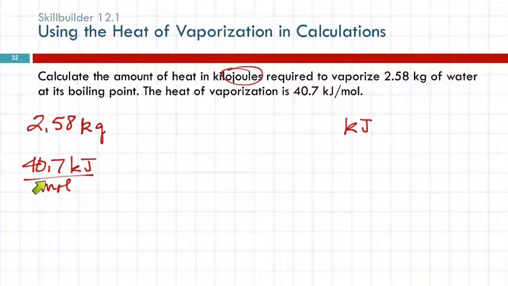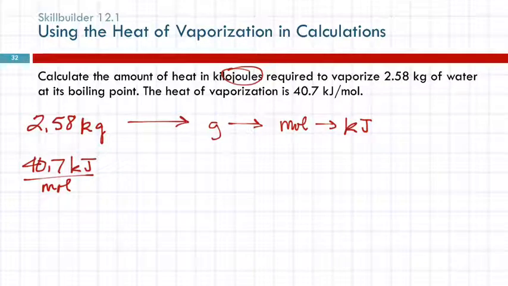But looking at this, we see that if we start at the end and work our way backwards, what unit should we put here? Well, we have kilojoules, and what does this relate kilojoules to? Moles. So if I have moles right before kilojoules, I can use this to get from moles to kilojoules, right? And then we need to bridge this gap, moles and kilograms. Well, what have we hopefully become very good at converting to moles? Grams to moles. So if we put grams in here, we can do the molar mass, and we could do that. Oh, could we do kilograms to grams? Sure. We just need to know what the K stands for. So there's our path.